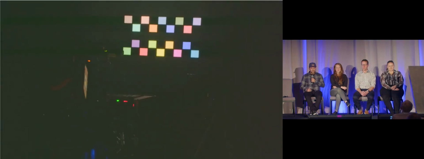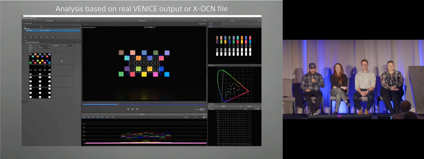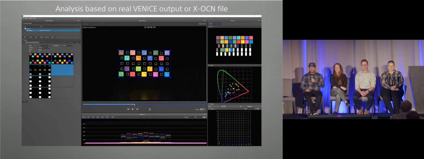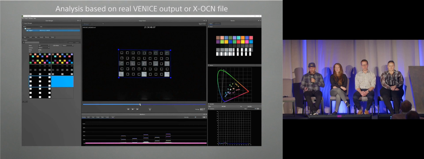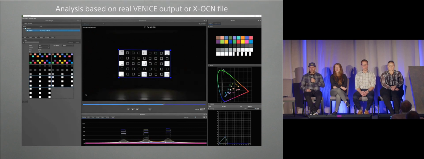Hopefully this plays. This is just a little step through the Sony color calibration tool, looking at color calibration from engine, from media server to volume, or to IBL workflow, or to simulcam.